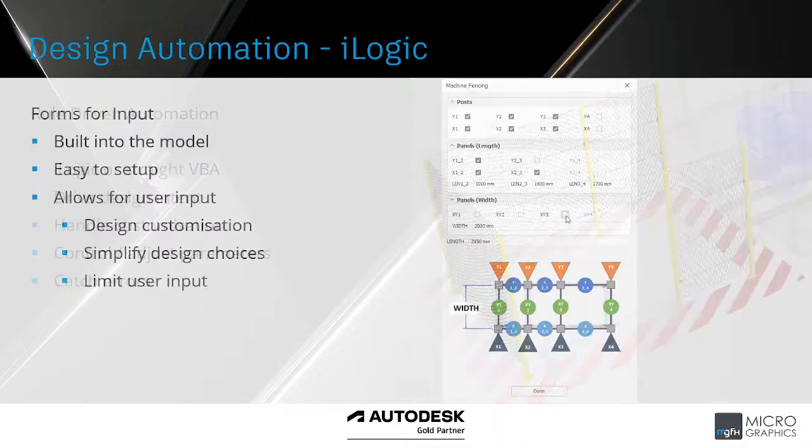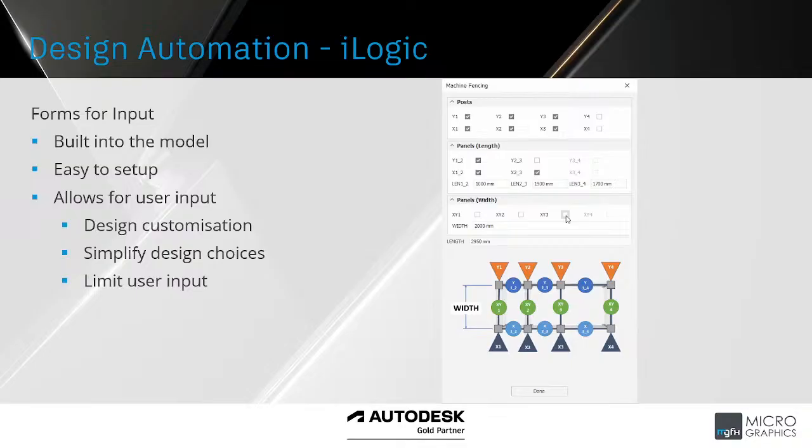The iLogic coding is also supported by forms. So forms are also built into the model. They form part of the iLogic. These allow the users a user interface. So the designer has a user interface that we term a form that they can use to input information for the design. These forms are easy to set up. Like I said, they're built into the model, and they can be customized to your design requirements.